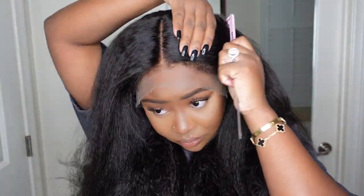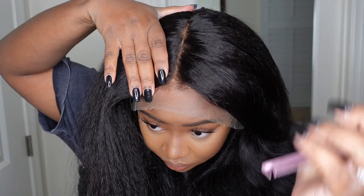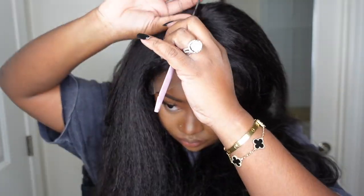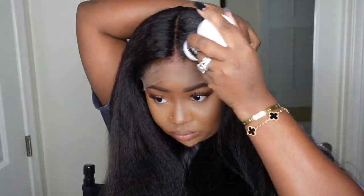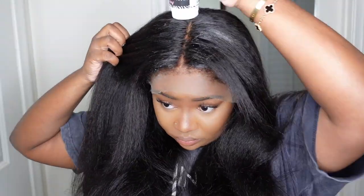This is the result — it looks absolutely beautiful. I love how natural it looks. If you don't like the way the hairline looks like this, you can go ahead and straighten it out and it blends with the rest of the hair. But if you choose to use this technology, it will give you a nice natural look once the wig is done.